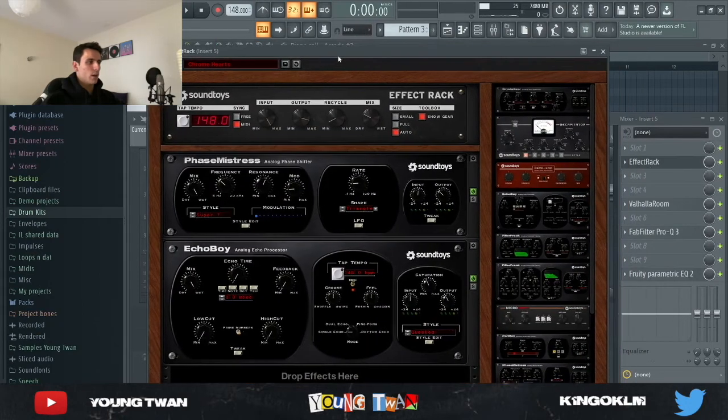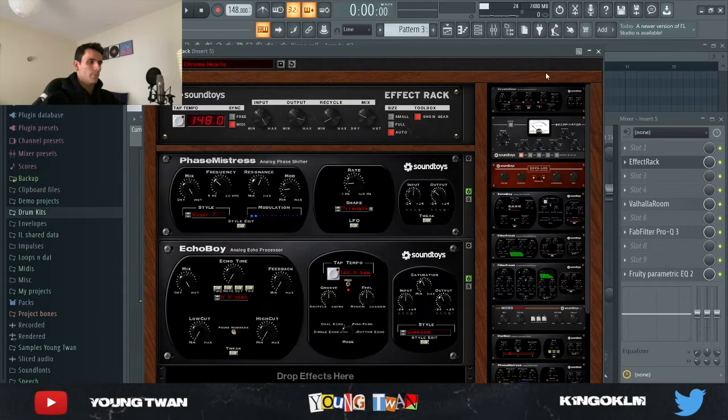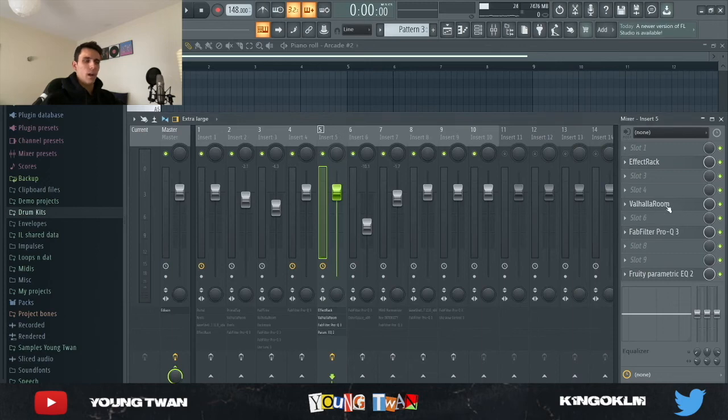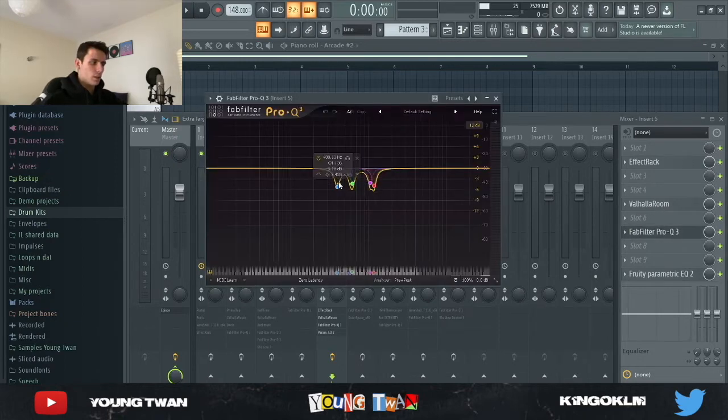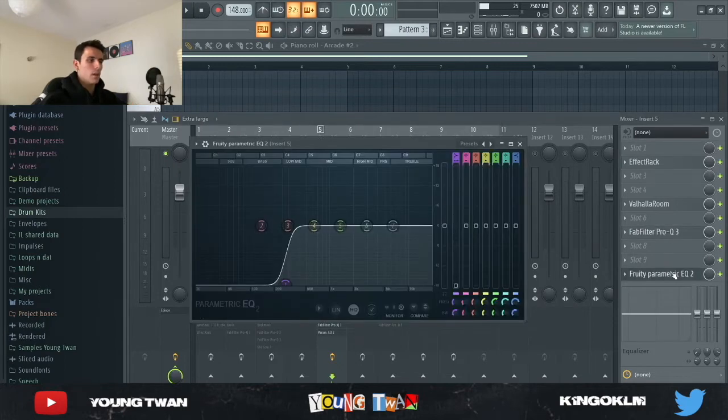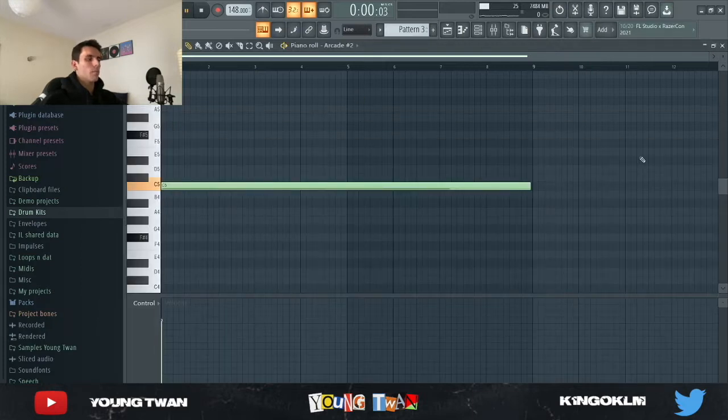I added an effect rack with this Chrome Hearts preset, another Valhalla Room just to add a bit of reverb. But Valhalla Room, if you can't tell, is probably my favorite reverb right now. I added then an EQ, really turning down these harsh frequencies. You have a lot of these frequencies when you have flute phrases and stuff, so I use this EQ to kind of tame them down. And then I finally added another EQ cutting the lows, and it sounds like this now.